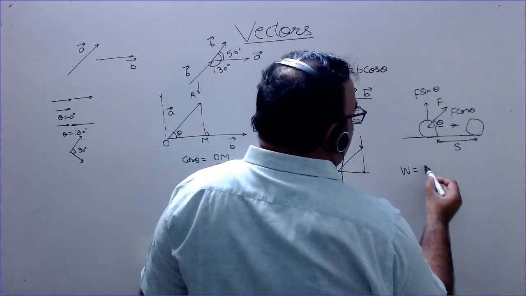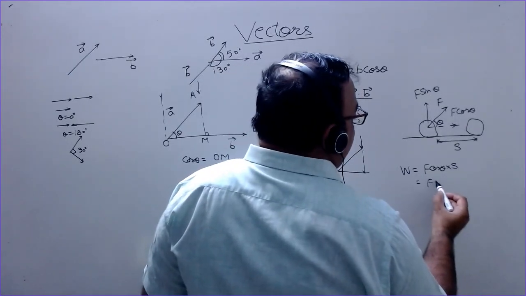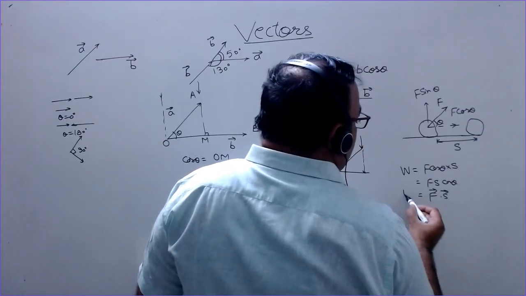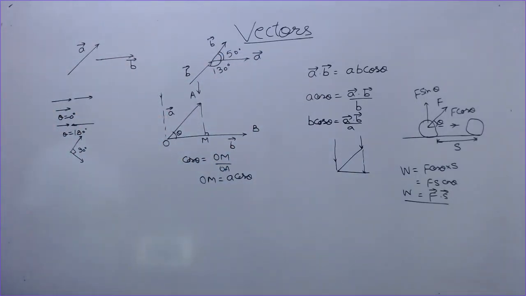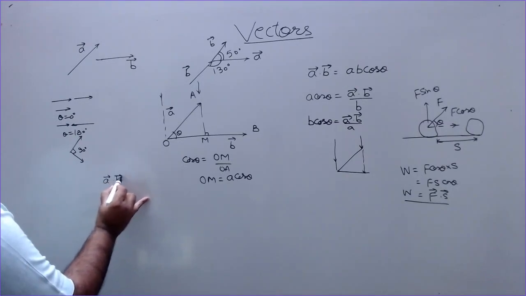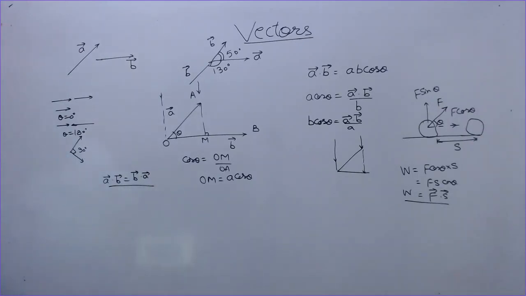Work done is force in the direction of motion multiplied by displacement. So F S cos theta. So this is F dot S. So work is a scalar equal to the dot product of two vectors, force and displacement, F dot S. So we define work with the help of the scalar product of two vectors, and A dot B and B dot A are the same. There is no change in the direction, magnitude is also the same. That's why this is called a scalar product.